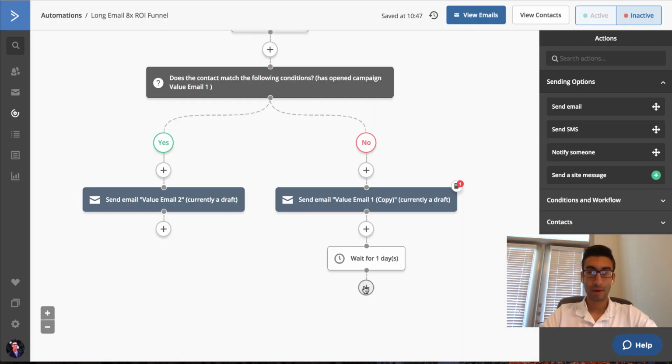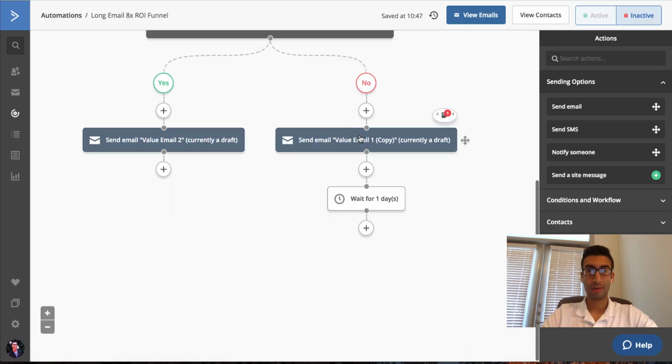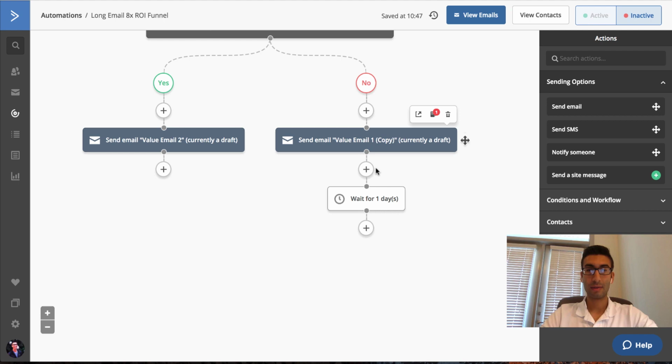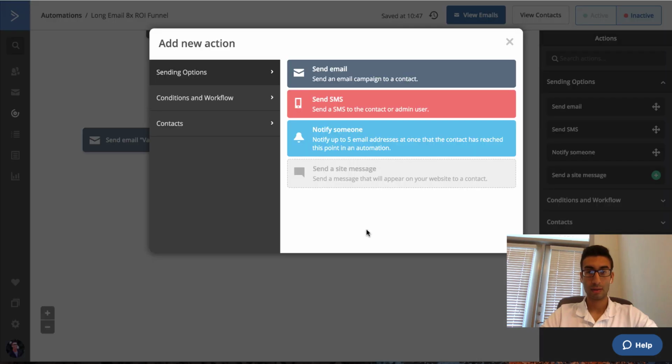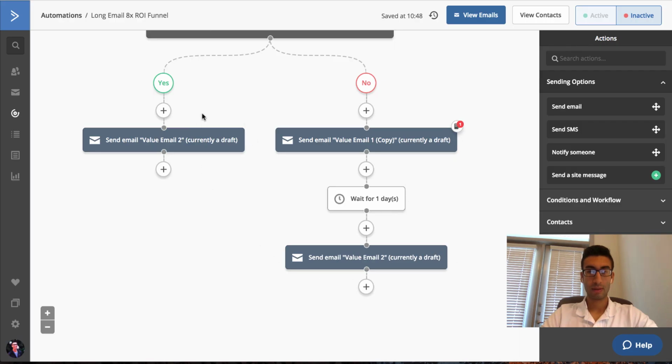Okay, this is the part where I'm going to see if I can figure out how to do this. I want to connect this to that. And I'm pretty brand new at dragging and dropping stuff. Okay, so they don't really let you do that. Send an email. I wonder if that'll hook up.